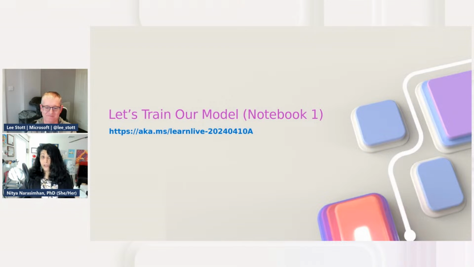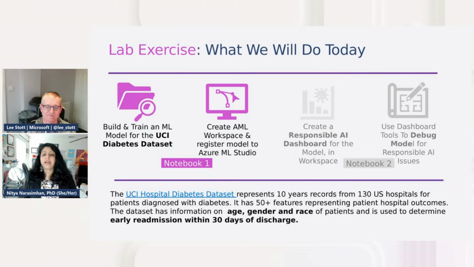It's true. So we're going to start our process of diving into the meat of this module right now. And the first part is Notebook 1. So if you've been following on your Launch lab, we'll briefly talk about what you're going to do in this first part of the exercise. In Lab 1, which is going to focus on Notebook 1, we are going to build a machine learning model based on the UCI diabetes dataset.